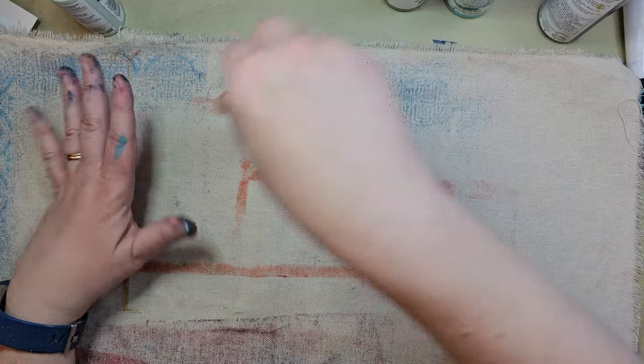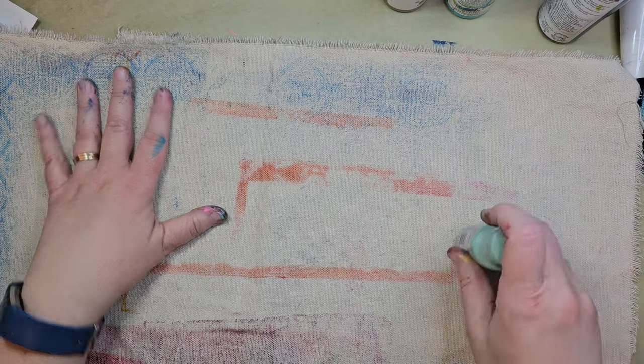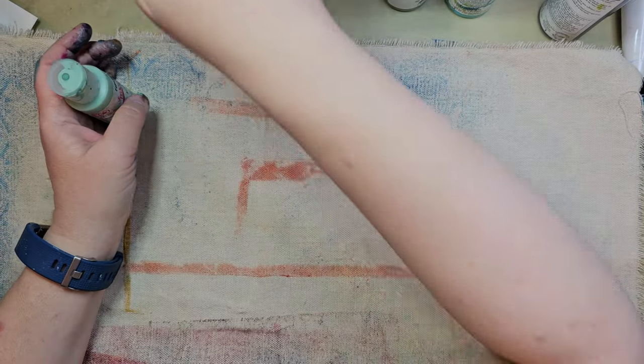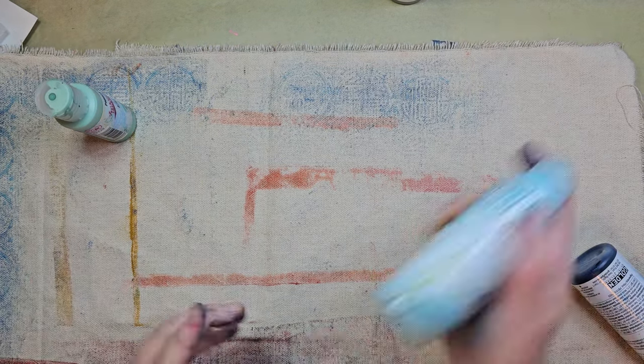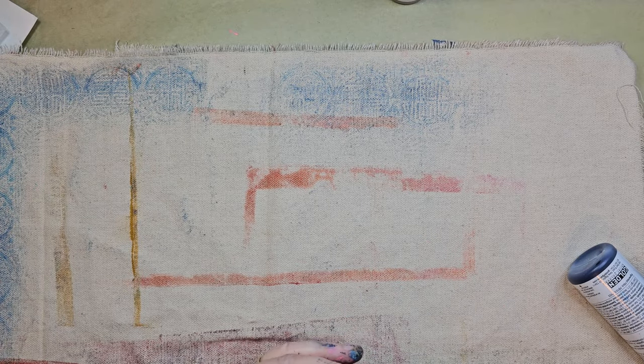These are not necessarily the colors I want to use. I want maybe some brighter colors. I don't know what I want, but I do want, ooh, I want random. See, that's the thing. Excuse me while I move my iPad. I was watching videos while I was playing on the gel plate, and I was thinking that I wouldn't really be able to do much with the, let's see.